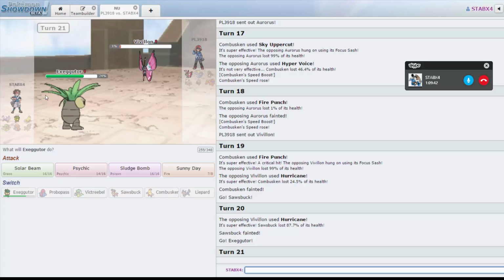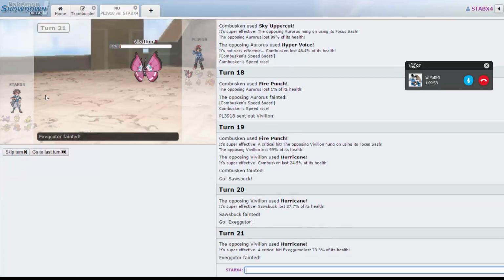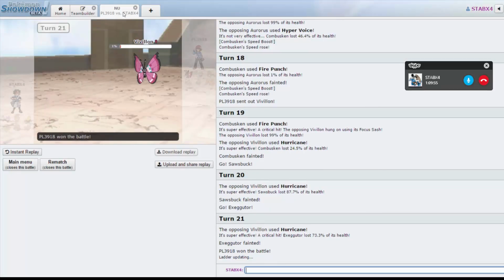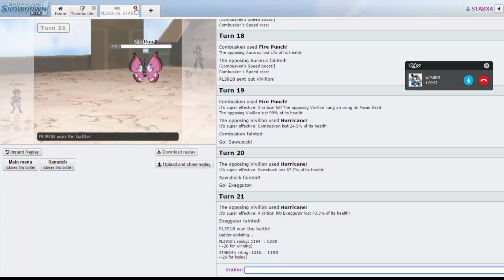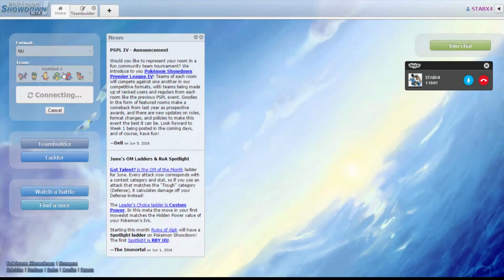Yeah, I guess. Or maybe what we could have done is gone and sacked Sawsbuck against the thing and tried to go for a Sunny Day against Aurorus. But, oh well, hindsight's 2020. It's tough. Sash Vivillon kind of fucks this team over once you Probopass up. Anti-critters. Yeah, just rub Sun and Moon. That kind of sucked, but, yeah.